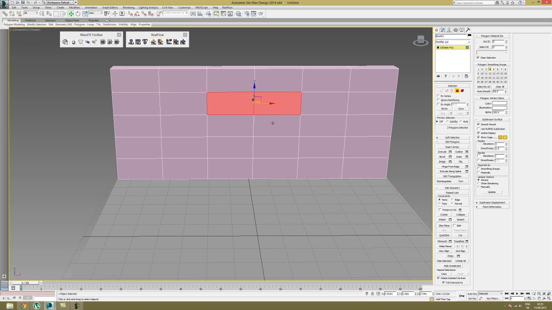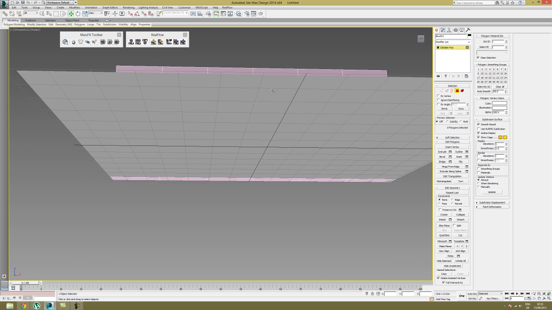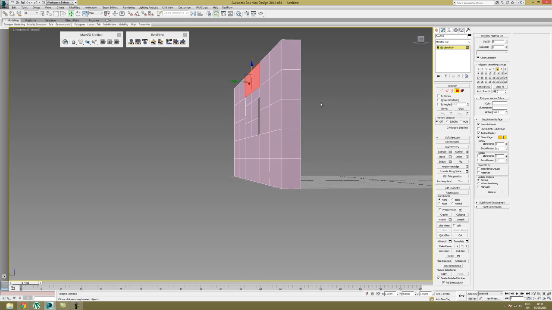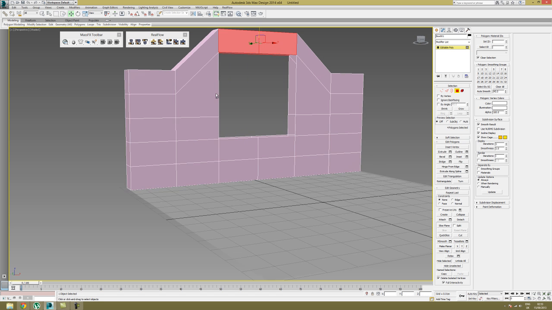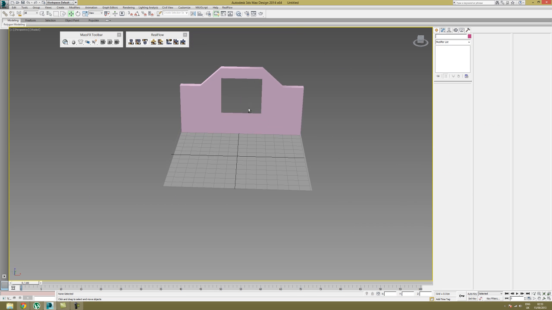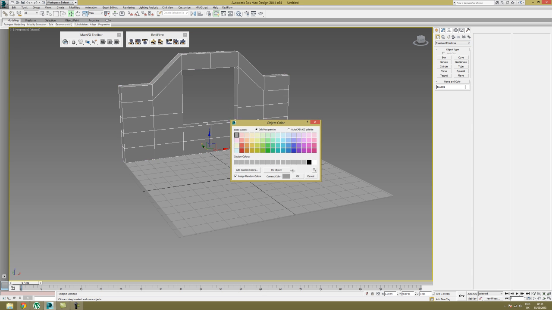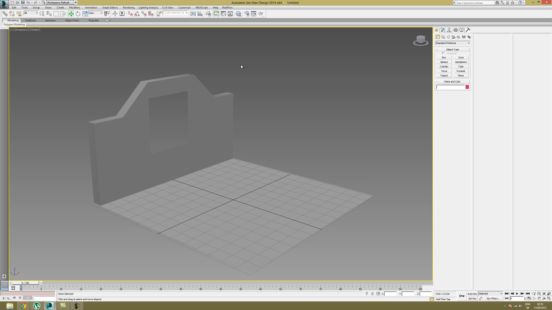Perfect. Click the face tool and we'll just control click and get rid of these faces. Again. Awesome. And now we have a window. And I'm just going to quickly control click again, and I just want to move this up a bit just to kind of create like an arch. Nice. Sweet as. Okay, so now we have our window. We want to change this color again to gray, just so we know that this is the scene. I can close my dialog windows here.